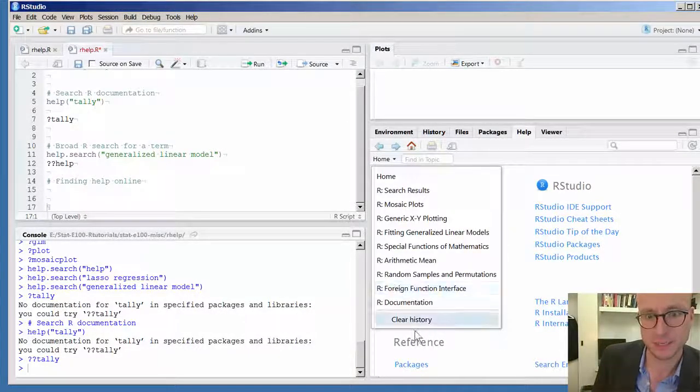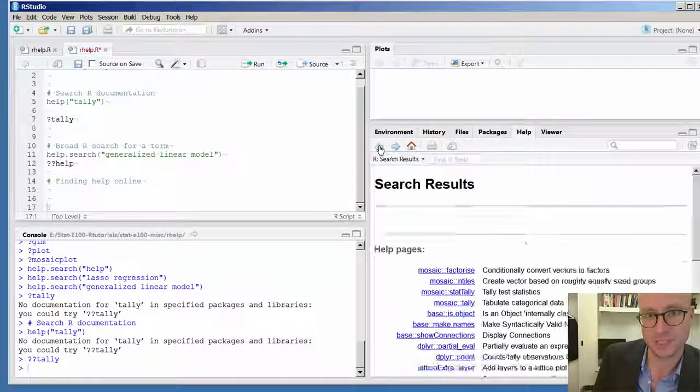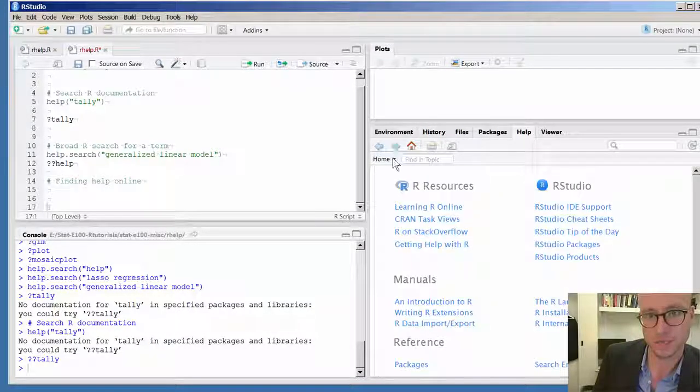But let's clear this history because I want to show you what the help menu looks like without any kind of junk before. If you look at these arrows, actually you'll see our history. Let's see if I can clear this again. Clear history. Okay, so interestingly enough, it may clear our history, but it'll still let us tab to our previous searches through these back and forth arrows.